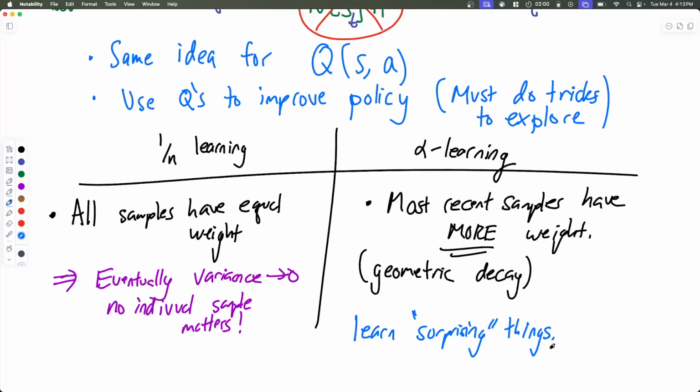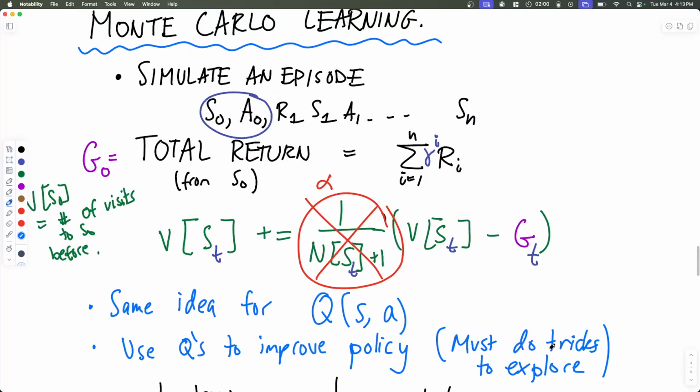Well, as we're doing this journey of learning through simulations, I maybe didn't write it explicitly here, but the value function actually depends on the policy, right? This is one thing we've talked about before. The value function always depends on the policy that we are doing. A value function on its own doesn't make any sense. You can't say, what is the value function? You can say, what is the value function for this particular policy? And when we simulate an episode, we simulate it under some policy, pi.